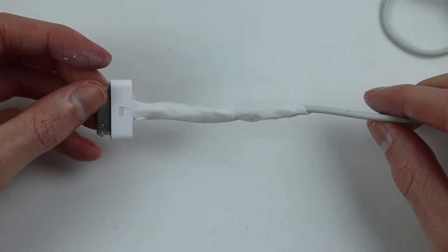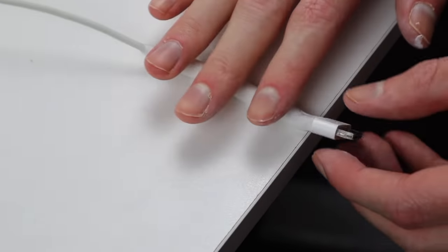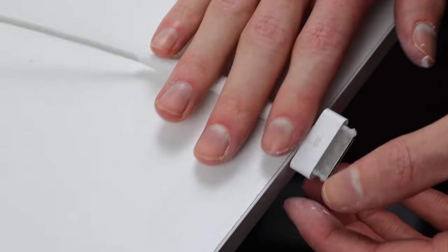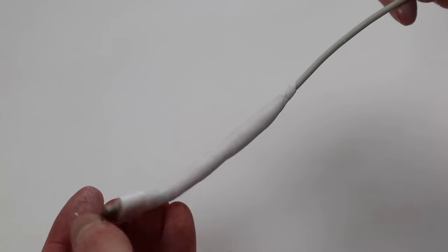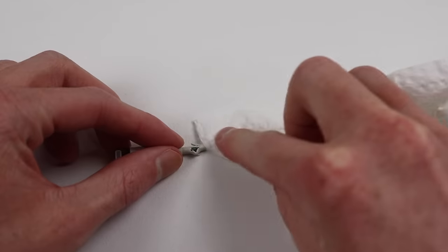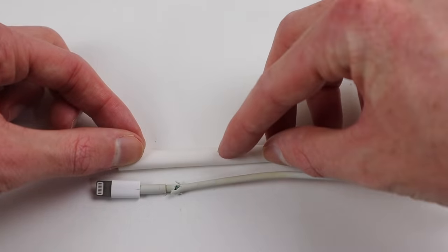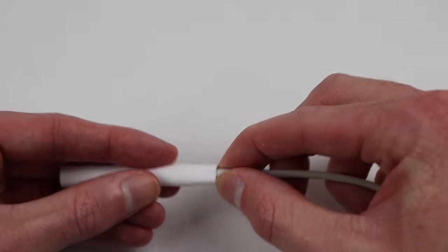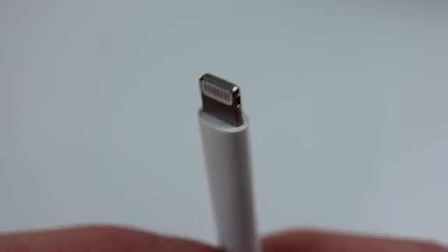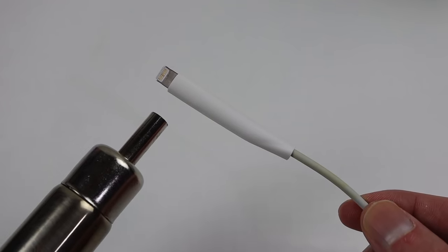You can see it's applied, but it's a little bit bumpy, so I put it on the edge of the table and rolled it out. After about 30 seconds, the cable is looking quite nice. I can leave this overnight to dry and harden up. For our second cable, I'll be using heat shrink to reseal the cable. After cleaning, I can cut the tube to size, leaving a bit extra to prevent the current fracture from growing. Positioning the tube into place, lining it up with the top of the connector, I can then use a heat gun to slowly shrink the tube, resealing the damaged cable.